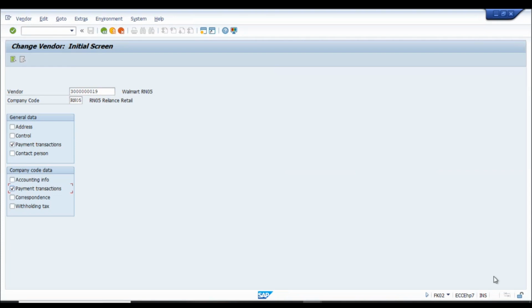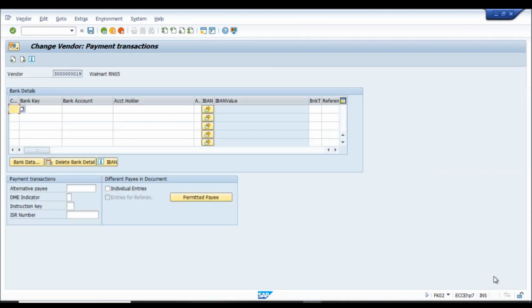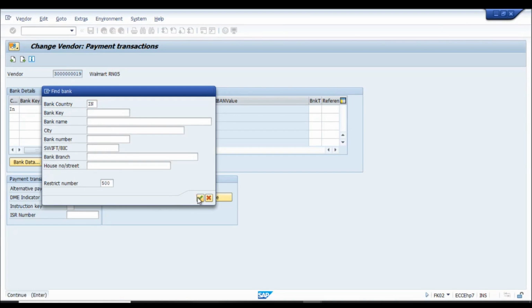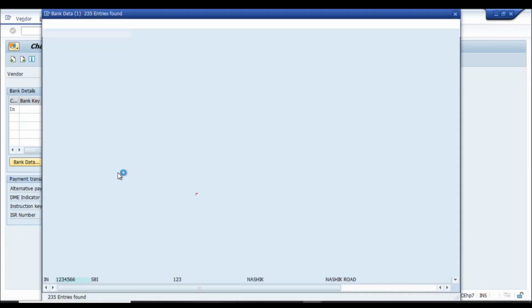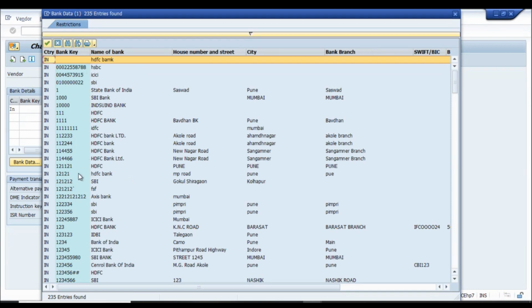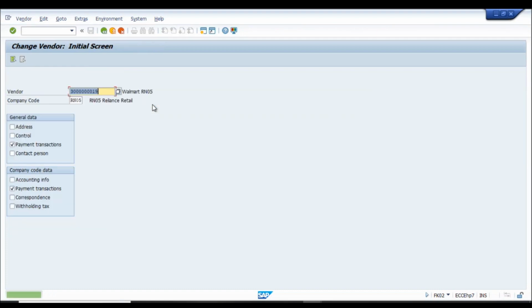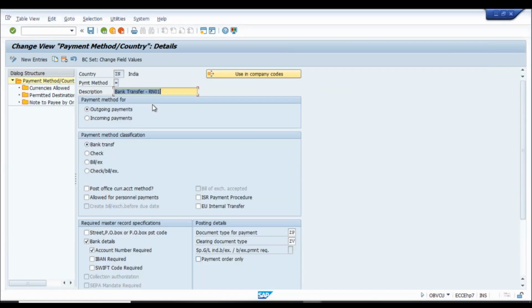Let me check the payment transactions. So this is the problem. Without account number, how can you make a bank transfer, right? Yes. Now see, it says account number is required.